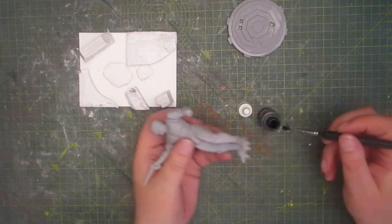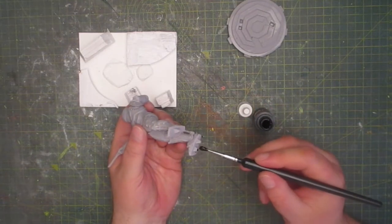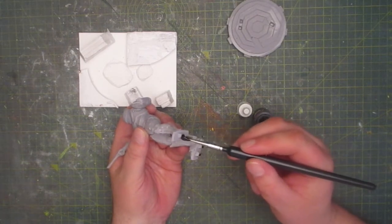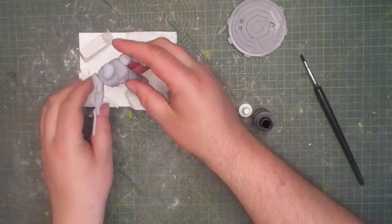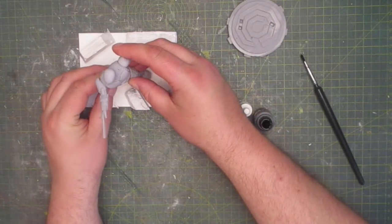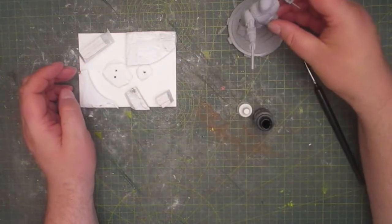Robocop has some pegs under his feet to stick to his little base. Rather than removing them, I'm just going to paint them up and mark out on the new base where they're going to go, and then cut out the appropriate hole on the new base. This way the figure will have more stability once it's glued down. As you can see, there are three spots marked out where I need to cut.